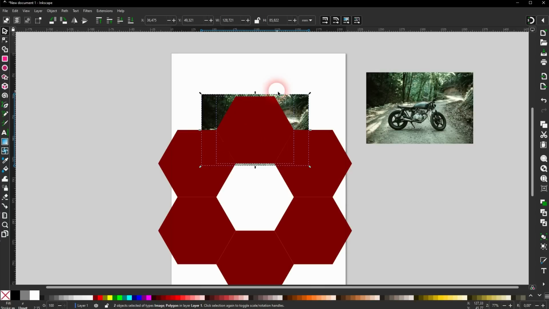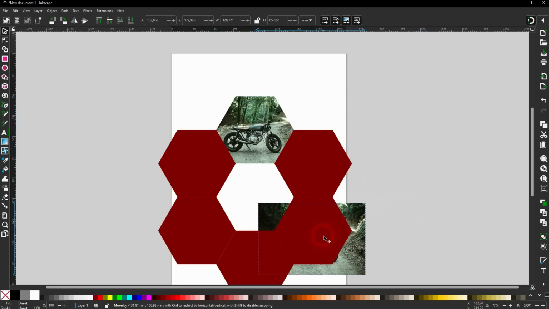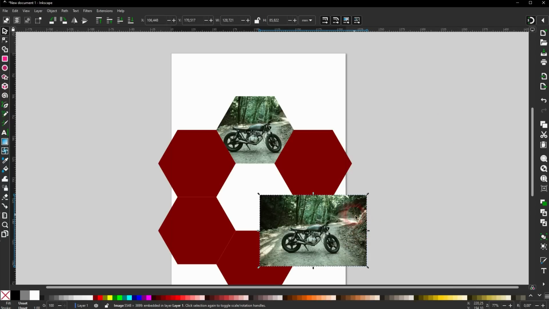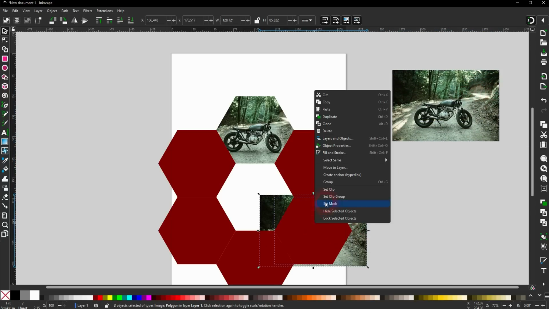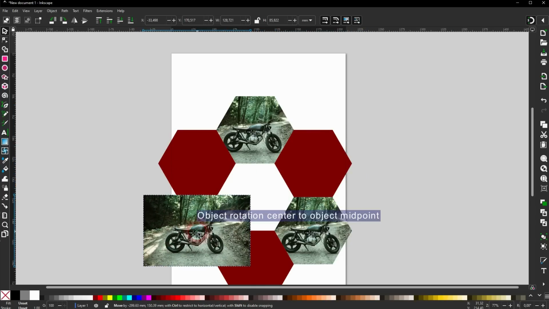Then I hold Shift and click on the shape. So I left click on the image, hold Shift, left click on the shape, both are selected, right click, set a clip, and it's connected now. I'll show this again. I'll put the image below the shape. Maybe I use another one, so let me press Ctrl D and I put the copy here. Image is selected with a left click, hold Shift, left click on the shape. Both are selected, right click, set clip, and you're good.